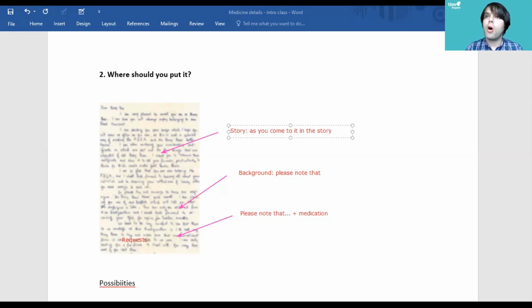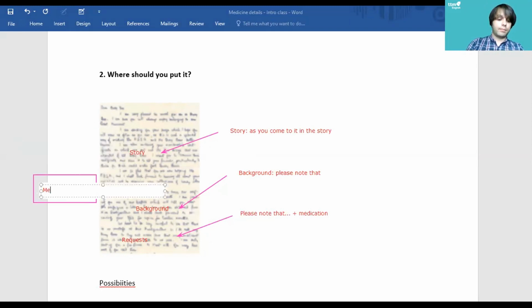There's one other option though. If you're doing number 4 and you have to give all the medication, what else could you do? Imagine you've got option 4. Should I put that inside one of these paragraphs, or should I maybe create a new paragraph? Like a medical background. Why not? Imagine you're in the exam and you're very unlucky and you realize that this specialist needs all the medication. You have to list it. Well, why not make a medication paragraph? Possible. You can do it.